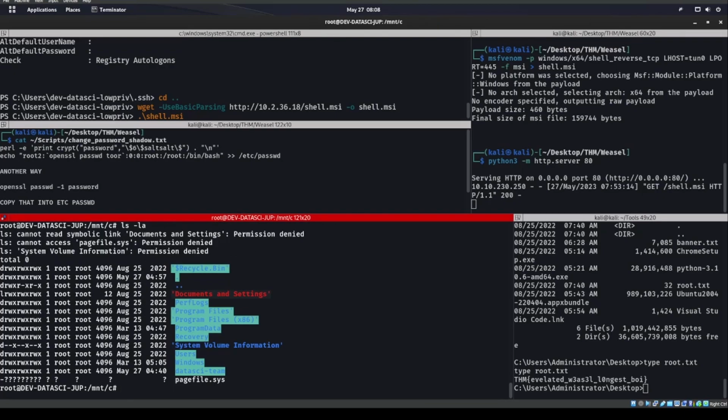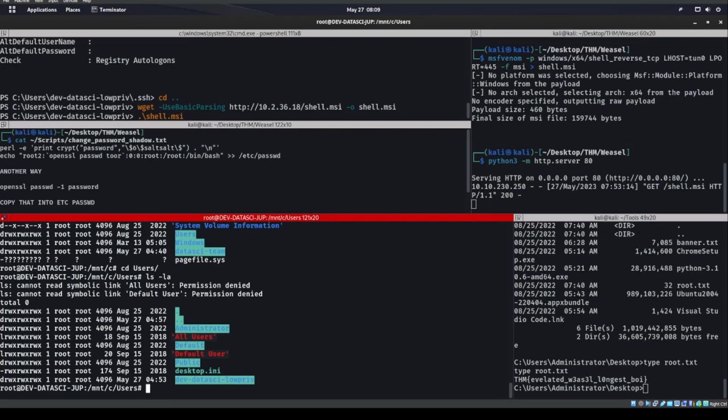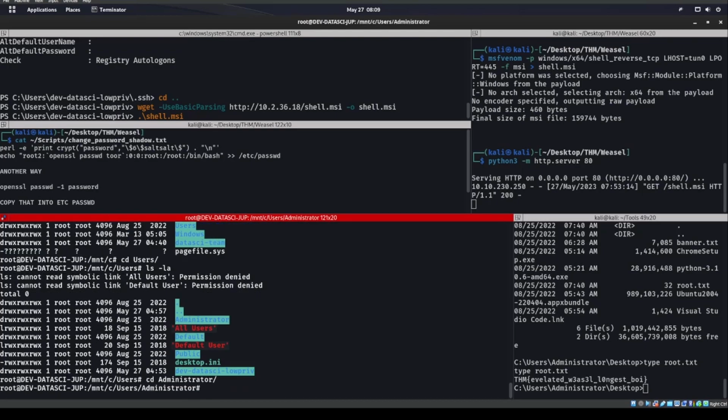Now we mount the C drive into there. Cool. Can we see the users? Okay, now we mounted the C drive into there. I'm pretty sure we can move throughout it. Even if we move throughout it, can we get an administrator? Because we technically are root.